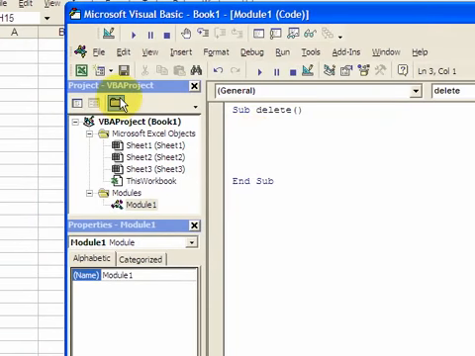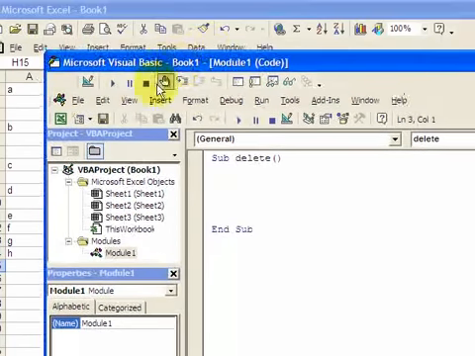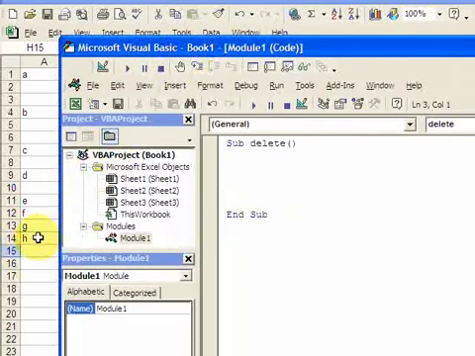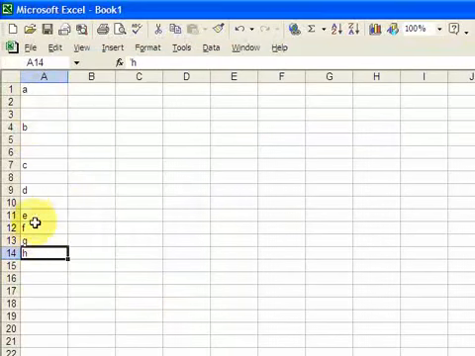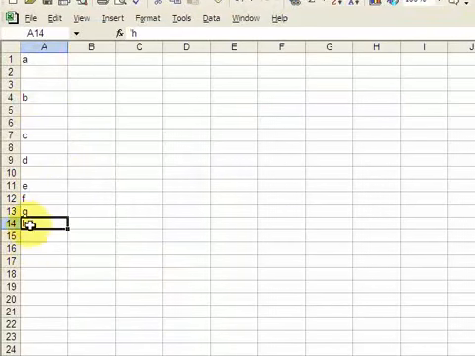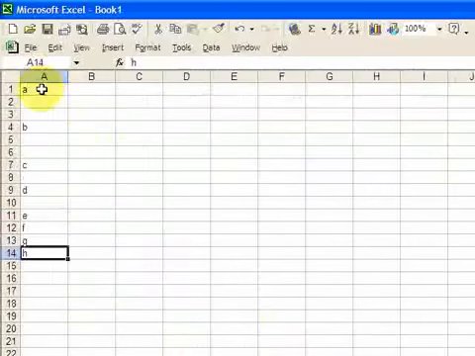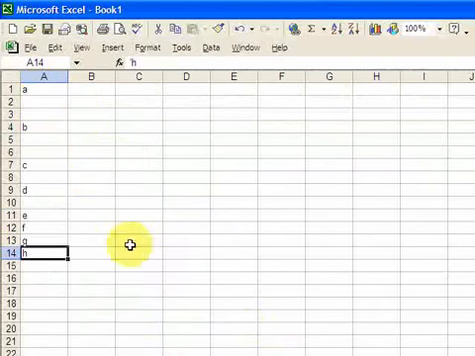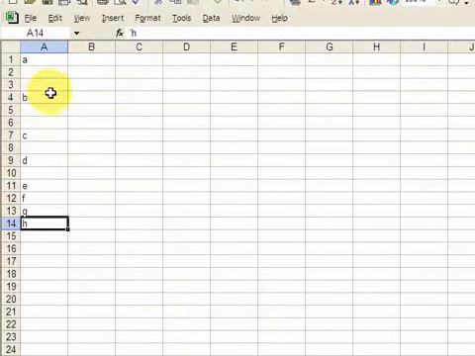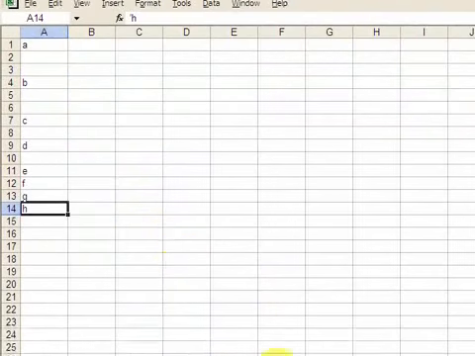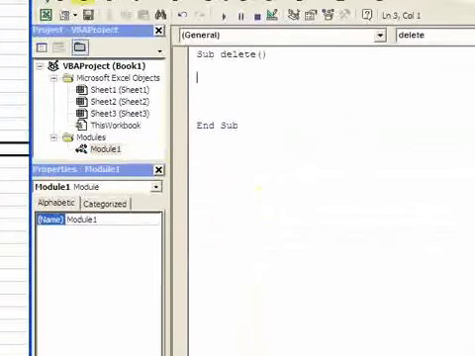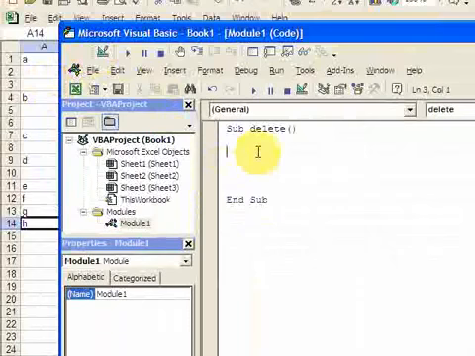The first thing I want to do is find the last row of this data. So I need to find this cell here. How do I do that? I could start at the top and loop through to find a blank row, but actually that is going to screw things up, because you need to find the cell from the bottom. So how do you do that?